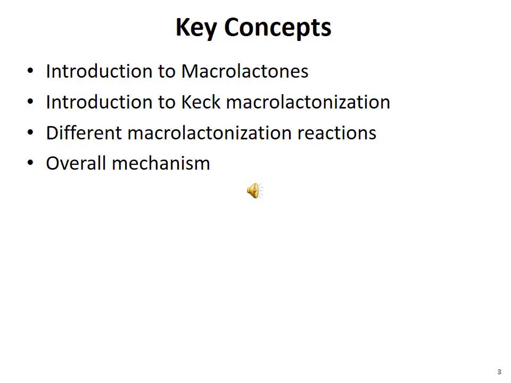This reaction has been divided into two parts. Today's lecture is about the introduction to macrolactones, and then introduction to Keck macrolactonization process, the reagent used for this reaction, the mechanism, the way of addition of these reagents for the formation of the macrolactones, and then discussion or introduction to some different macrolactonization reactions, which are also used for the process of macrolactonization along with Keck macrolactonization in the synthesis of natural products.